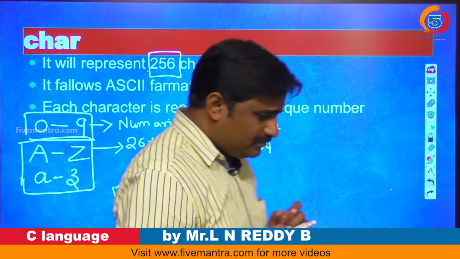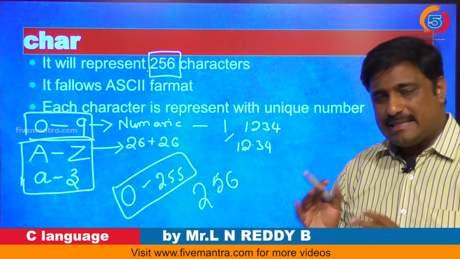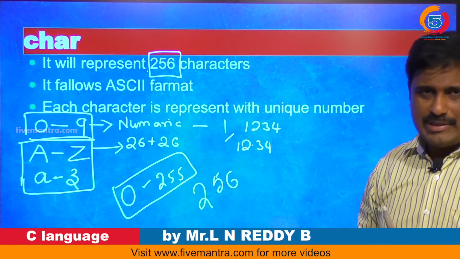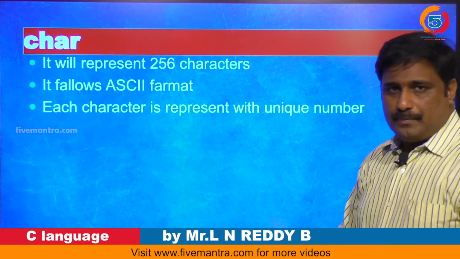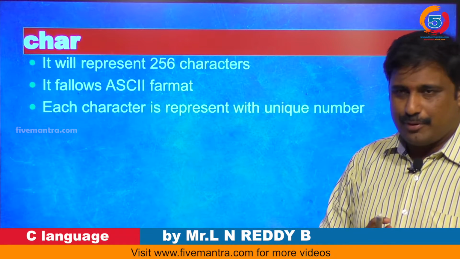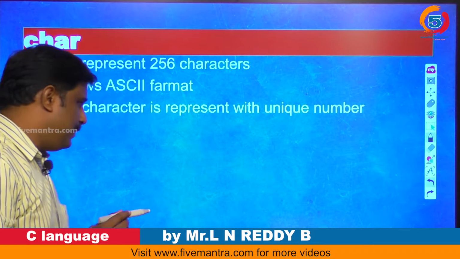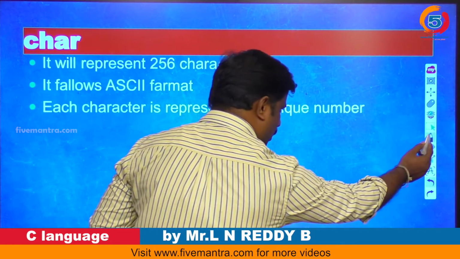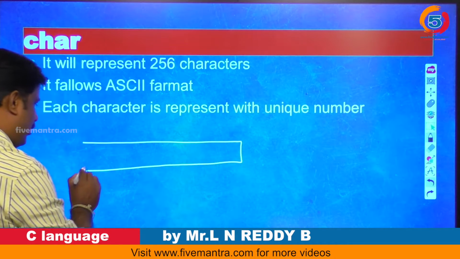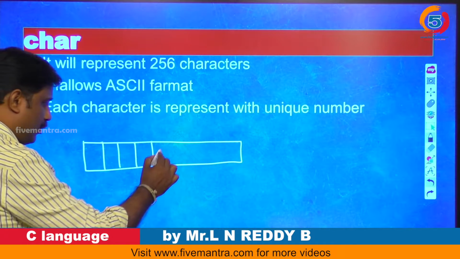If you see what characters I can represent, and how each character will be saved, then you can easily work with the data type, right? How to save these characters inside the memory location is important. You know that all memory locations are represented with the help of bits. Say I want to represent one memory block. This is my memory location, and each one will be represented as one block.